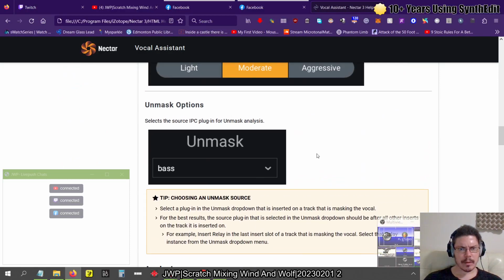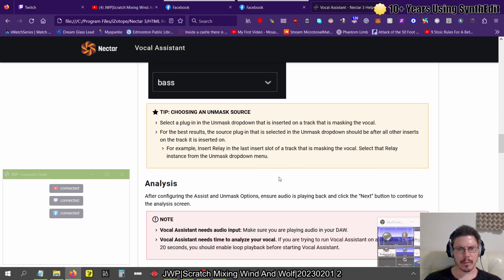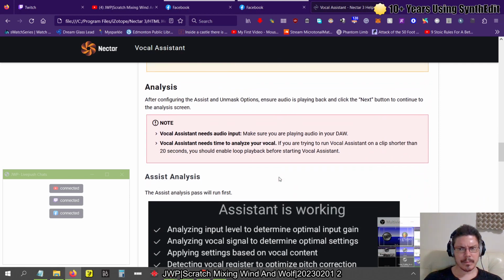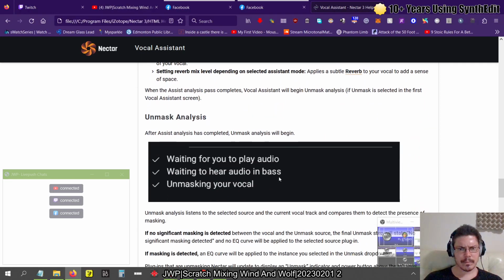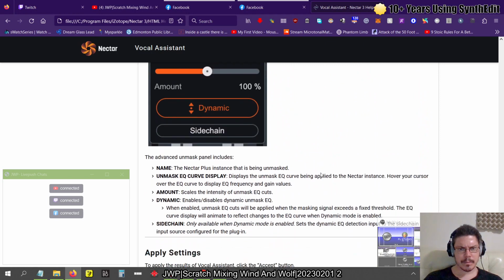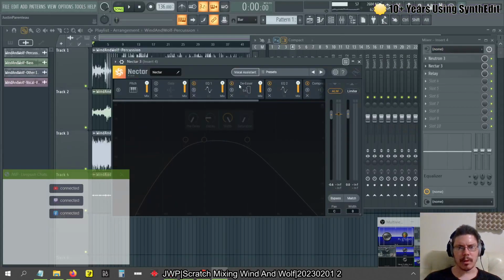Okay, Unmask. Select the source IPC plug for Unmask analysis. Select the plugin. The Unmask drop-down list that is inserted onto the track that is masking the vocal. Best results. Okay, so that's just one at a time. Okay. Kind of got somewhat of an idea.